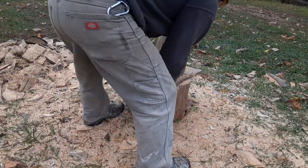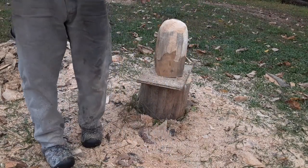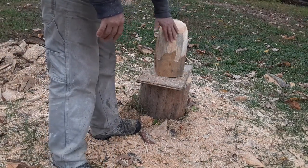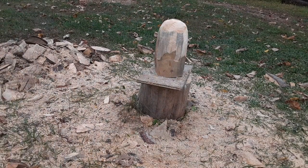An egg is the perfect shape for a beginner to try — it's actually an easy thing to do. You saw how I just kind of went around slowly. I'm not perfect either — I could come in here and smooth this out. You just use the side of the bar. It's a perfect beginner technique.